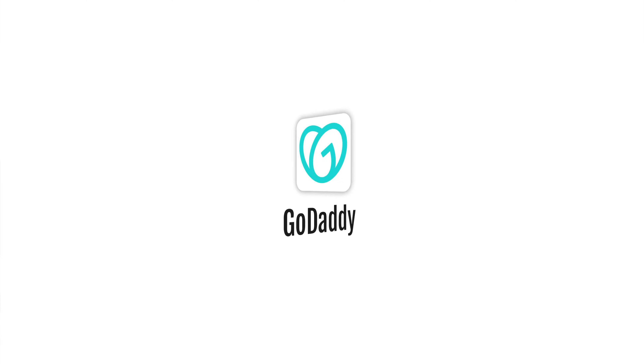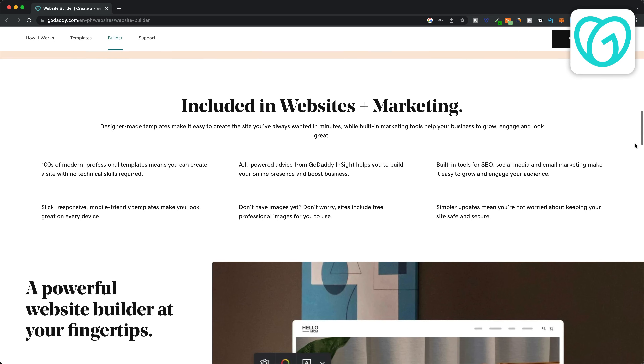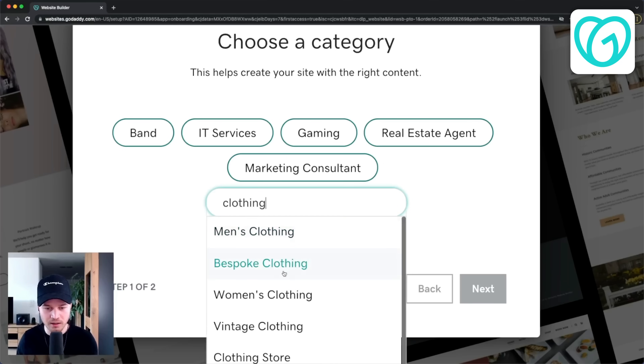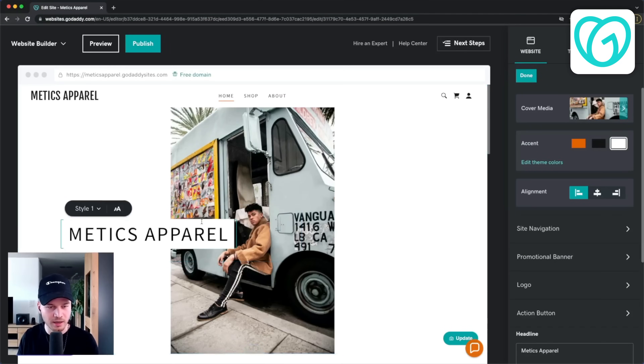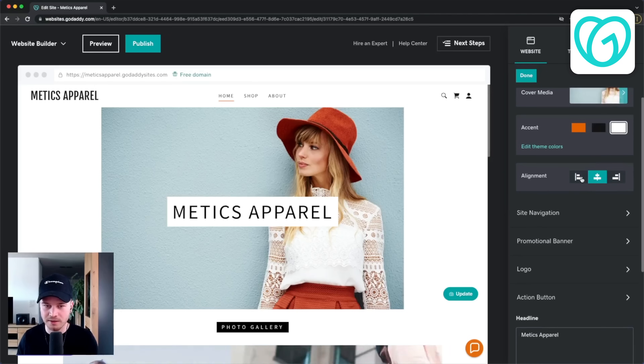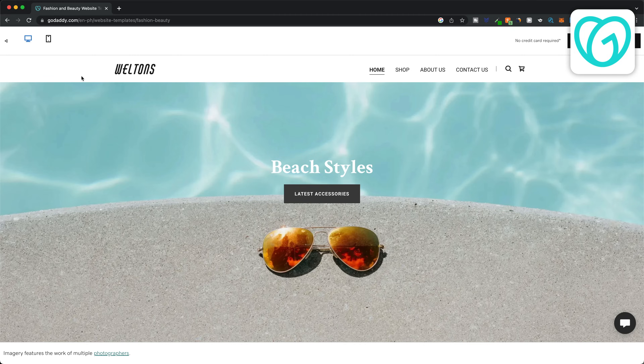Let's start with the first website builder on the list: the GoDaddy website builder. This is an all-in-one website builder including hosting, customizable themes, a visual editor and additional features like email marketing or e-commerce. Building your website is very simple — you just choose the type of website you want to build, choose a name, and you have a pre-made website. You can select your main theme and personalize the content however you want. One thing to note is that GoDaddy doesn't have a drag and drop builder, meaning you can't place text or images wherever you want on your page. Instead you're limited to predetermined positions, which makes building faster and easier, and everything will automatically look good on smaller screen sizes. However, this restriction means you'll have less flexibility when it comes to customizing your website.